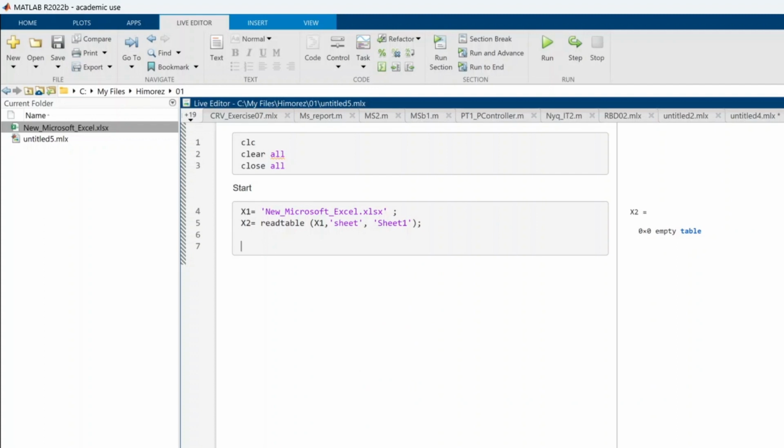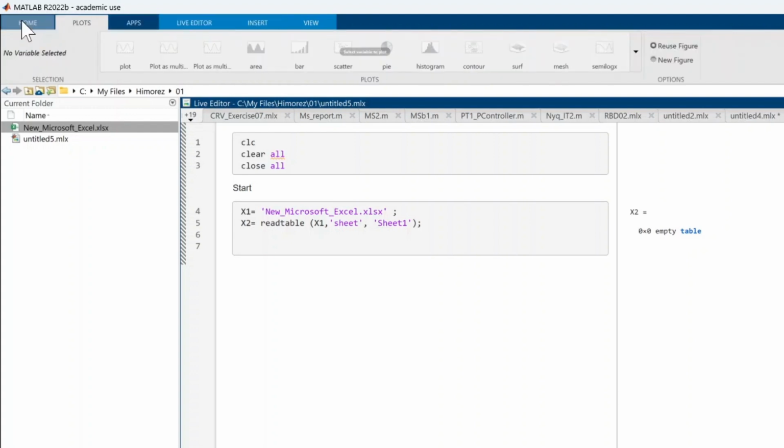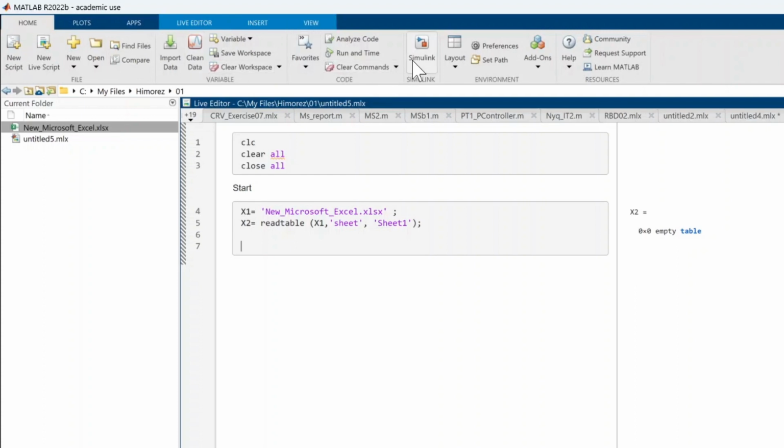I'm really excited to have some challenges with Simulink. You can read directly with Simulink. It's one way of opening Simulink: you can go home and click on Simulink.